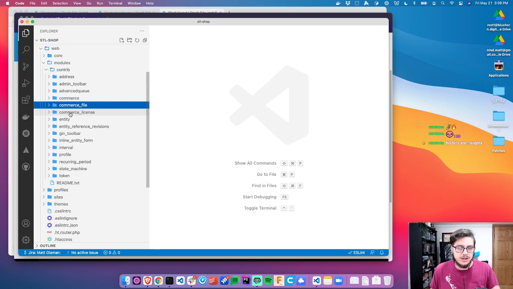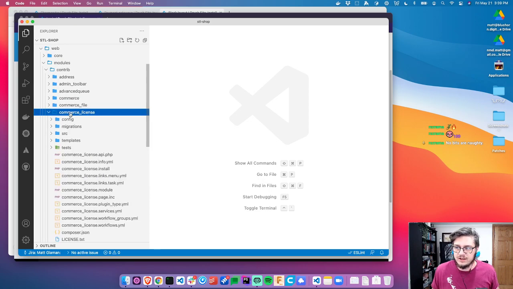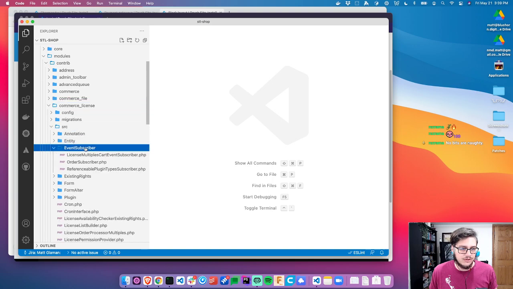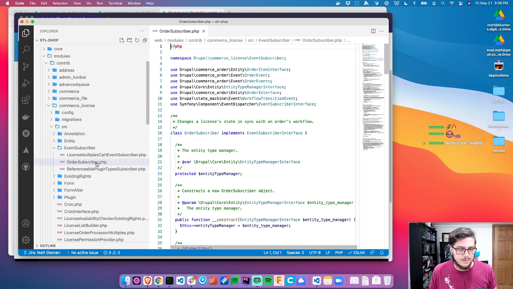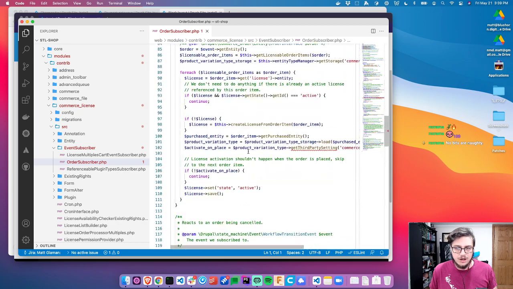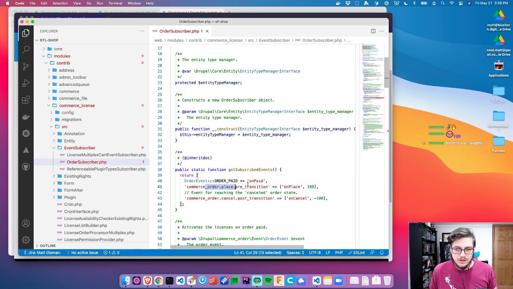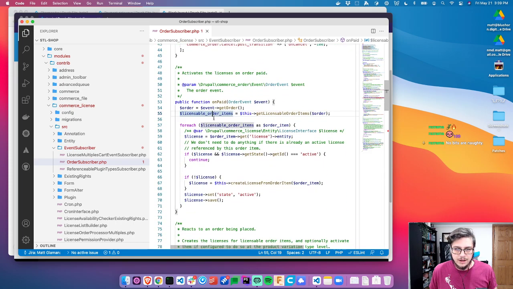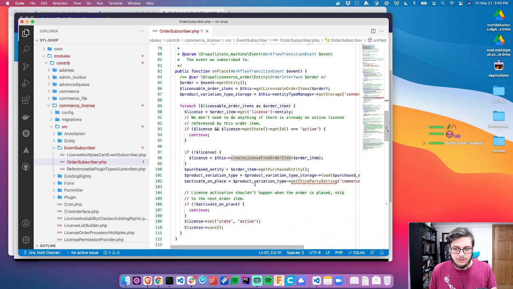It would be the next layer inside Commerce License. So inside Commerce License, let's look at source. I know this would be an event subscriber and the order subscriber on order paid and on the place pre-transition.